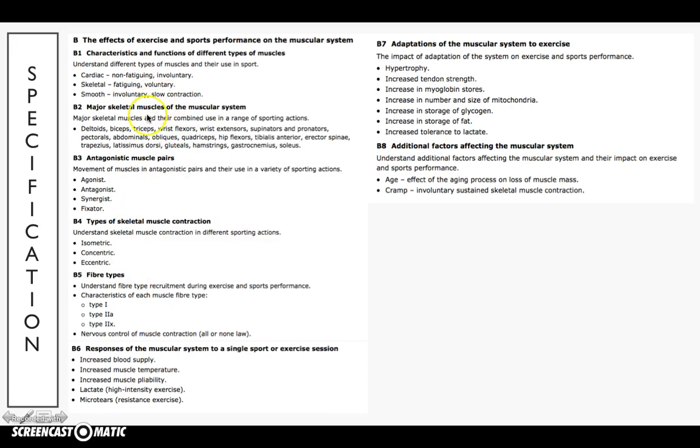This here, you're going to have to do it in your own time, looking at a diagram of a muscle man and just making sure you know where all the muscles actually are. You're not going to get a question in your exam that's just going to say locate the bicep here. So just make sure you're aware of the muscles and where they are, and it's these muscles you need to know. You have it in your notes, your trigger slides and answer slides that you've already done previously.